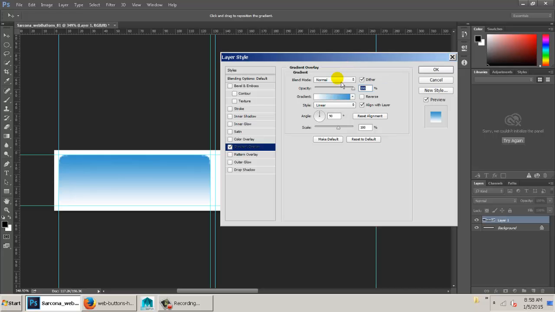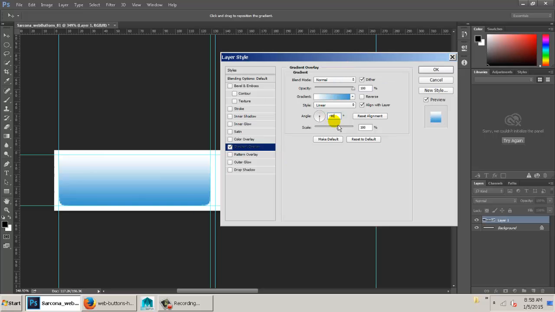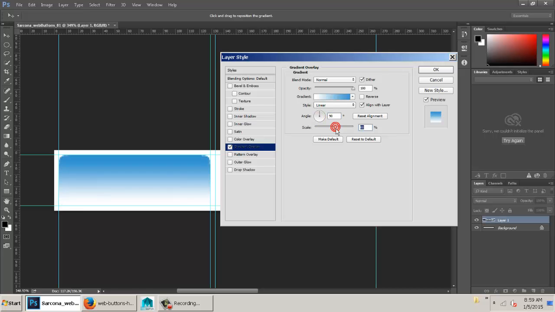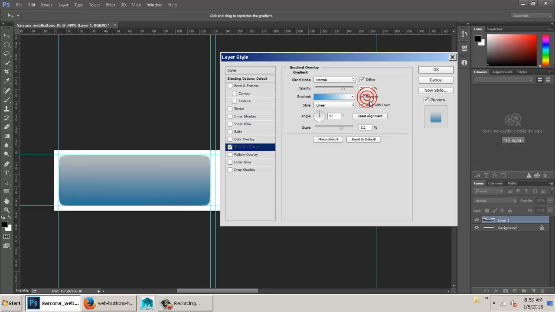Now here's another spot. If I didn't like the way that was rotated, I could have also just come here and just set this angle here to rotate it. Okay, so even though I may want to change it, I can adjust things later. I can also adjust the scale of these things. So if I want that blue to be a bit softer, a bit sharper, I can do that within this box here. I can also change the opacity, so I'm mixing it with that original color. Okay, I can reverse it, so that's just swapping the colors that are in there.